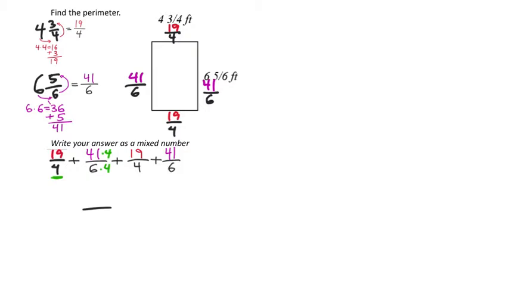So 6 times 4 in the denominator, that's 24. That's a good value. We can find that. 41 times 4, though, let's go ahead and show that math. In fact, I'll do it kind of below it. 41 times 4. 1 times 4 is 4. 4 times 4 is 16. So 164/24 from that fraction.